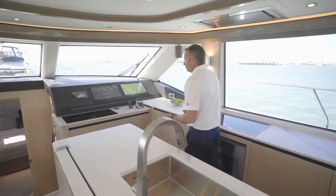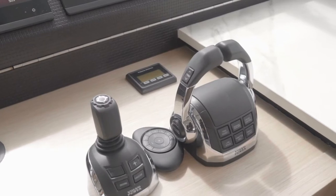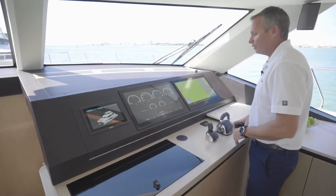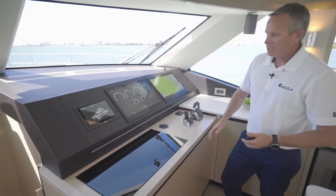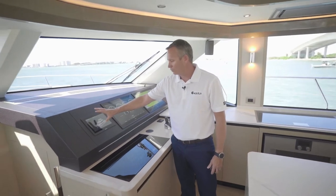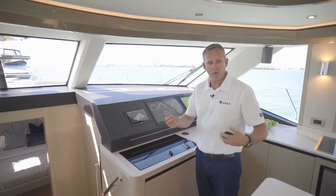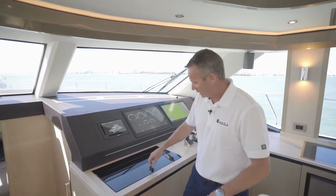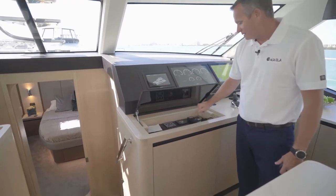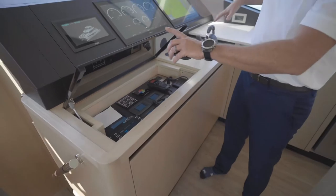As you move forward, you can see you've got full control of your vessel right from here. You've got joystick control, throttle control, and two big Volvo Penta glass cockpit displays. You have your C-Zone display here so you can control all of your AC and DC controls and your lights. Everything you want to do directly from here, which you can also hook up to your iPad and walk around the boat and control from wherever you need to. All of your main systems — your air conditioning controls, your VHF — are in here, nice and hidden so they don't take up space.